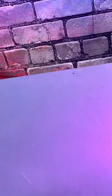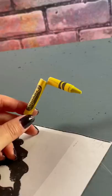Instead, I'm gonna have you use your finger, a coin, literally anything that scratches. I'm using this thing for pottery — I don't know what it's called. Press really hard with a crayon, just pack it in there. Make a really thick coating of crayon. Don't accidentally break the crayon.